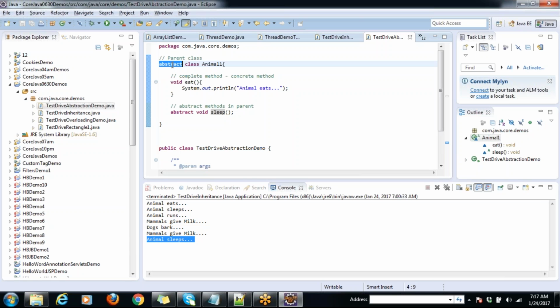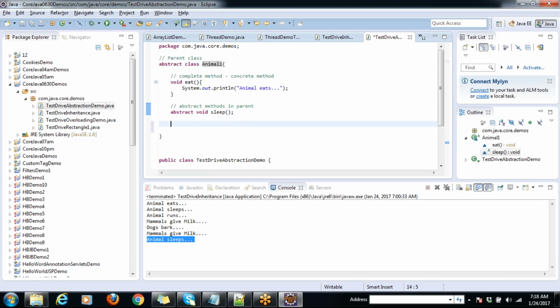If you are not qualifying, the JVM will throw an error mentioning that there is a method which is incomplete, which means that the class is incomplete. You should tell the JVM explicitly that my class is abstract, that is incomplete, by marking the class as abstract. So I am done. Let me define another abstract method.